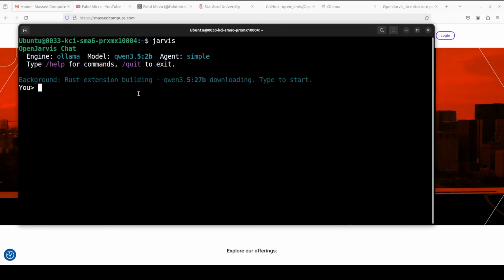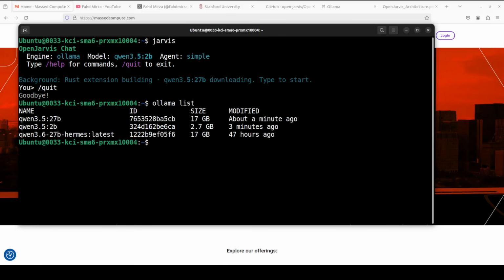As soon as you type something, it is going to download this model, but we don't want to use this one. So I'm just going to do /quit and go back to my terminal. And here is the fun part. As soon as I installed it, it automatically downloaded these two separate models, Qwen 3.5 27 billion and Qwen 3.5 2 billion.